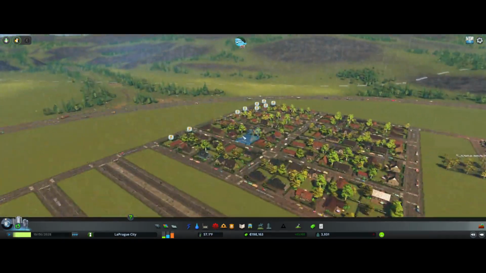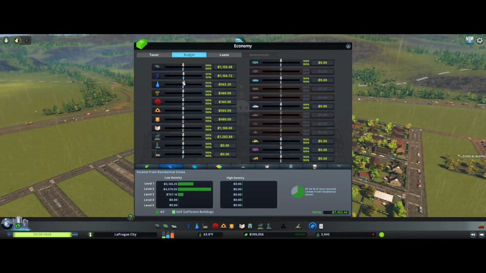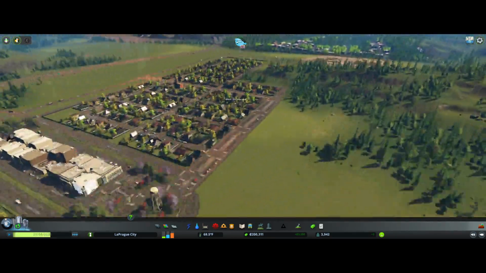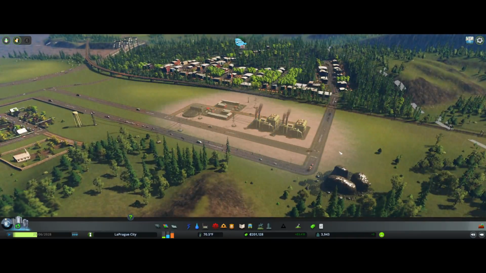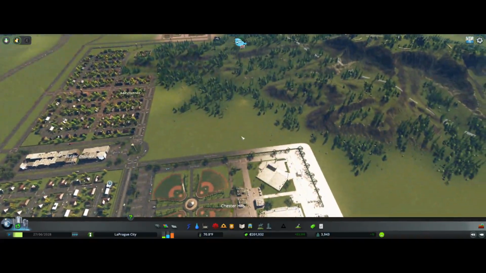Looks like we have a little bit of an emergency over here. So, not a big deal. We're just going to go in and boost our electricity up a little bit so we can get that fixed. It's kind of weird. I thought we'd just build one of these. But yeah, it is what it is. All right, so let's get in here and start building.